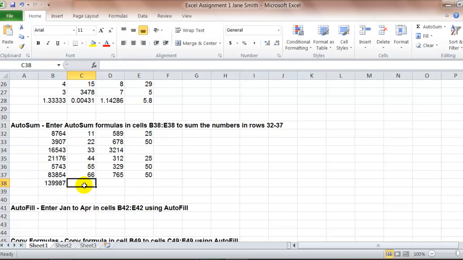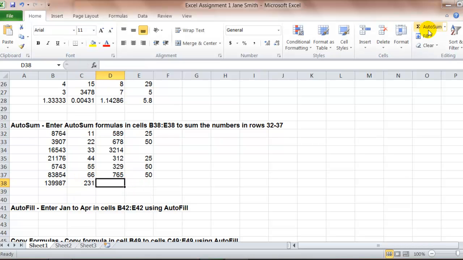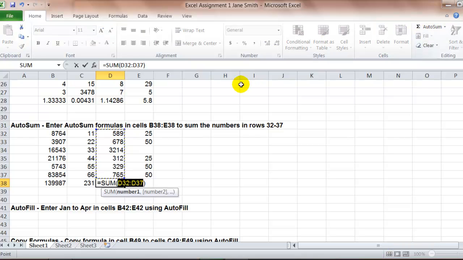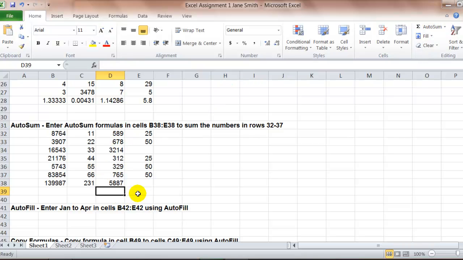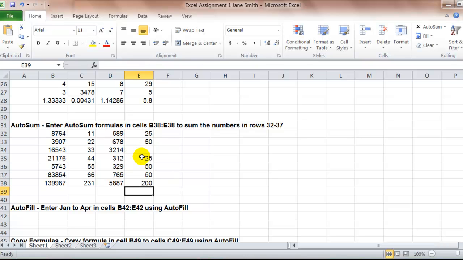We're going to do the same thing in column C. Press the auto-sum, make sure the correct amount is selected, and press enter. And again, check your amount and press enter. Now let's watch this one. We're going to auto-sum. But remember, in the reading, when you see some of these auto-sum errors, it did not take all the cells because there's a blank cell. So you need to click in E32 and drag down to E37 and press enter.